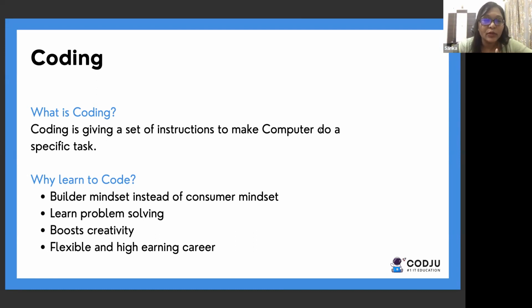And why do we need to learn to code? Is it relevant for very young kids? Is it relevant for a 5-year-old? Is it relevant for a 40-year-old? Well, coding is not just useful to you if you are an engineer. Now, coding has evolved to become a core skill set. In about 10 years, most of the jobs will require you to understand coding. I'll take a very short example.